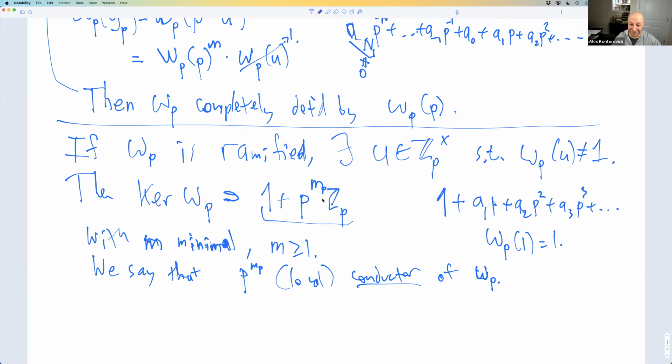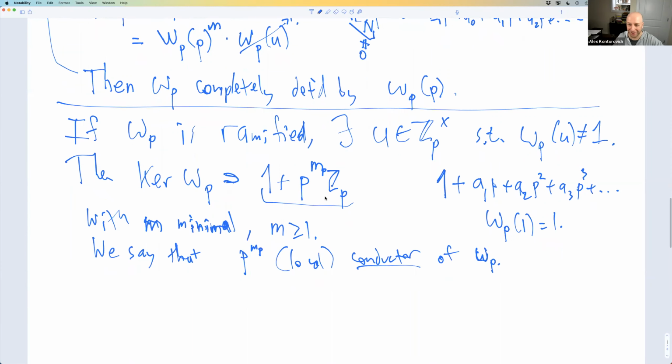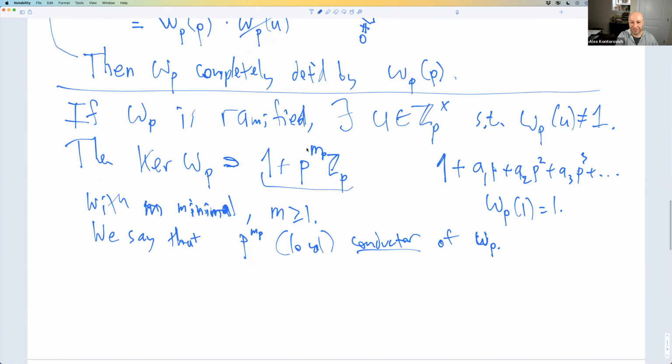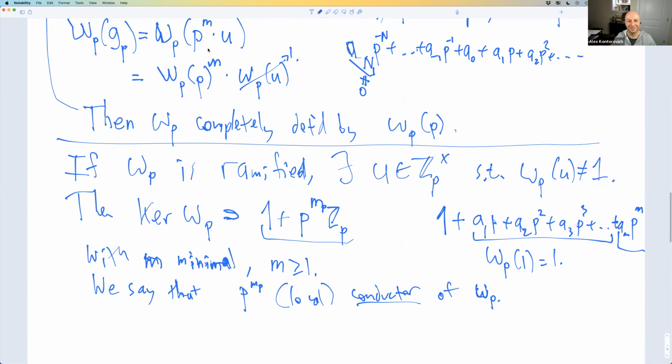Well, let's see. So what do we know? So this is some character. We know it's the identity once you go out to P to the M, it's the identity on all sets of this form. If I make all of these A's equal to 0, but I don't know what it does on all of the other A's, and I don't know what it does on all of ZP. Of course, if I know what it does on all of ZP, then I know what it does everywhere because of this. Except it won't be 1, it'll just be the value on ZP.